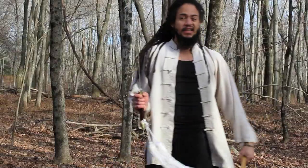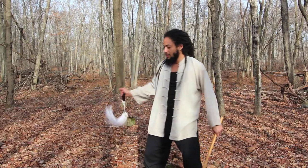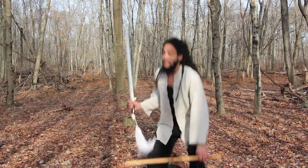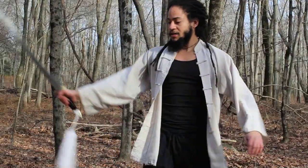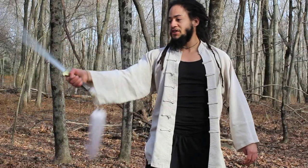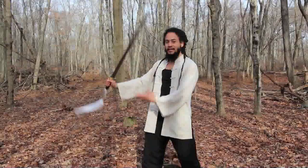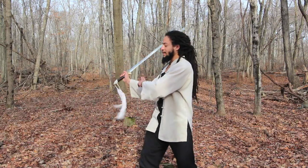All right, so what you want to add to that now, once you've got the sense of the full motion, one in front, one behind, now you want to unify your whole body, have your whole body working together. So just doing this, you're only working your wrist. You're only using your wrist to cut. And it's not a very full circle. It's not a very harmonious movement.